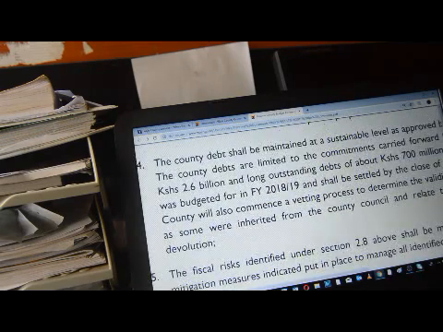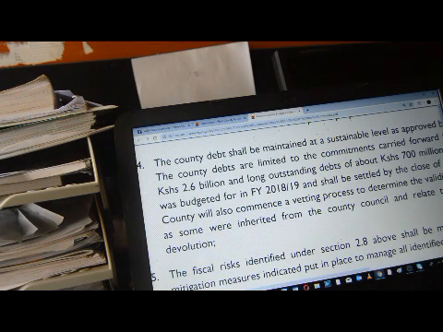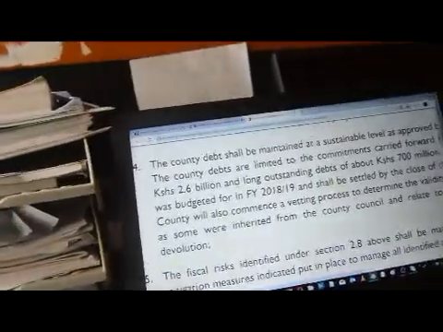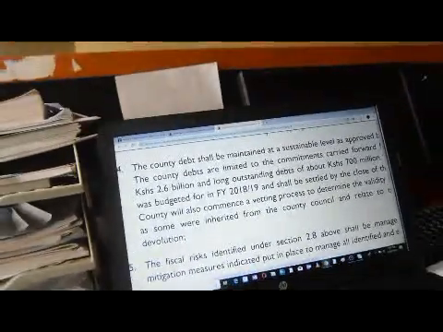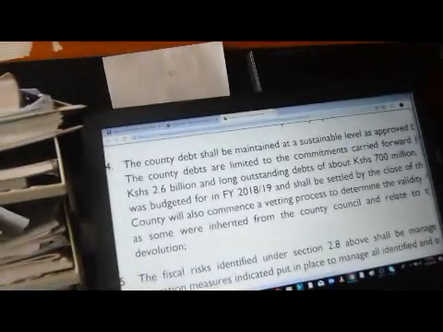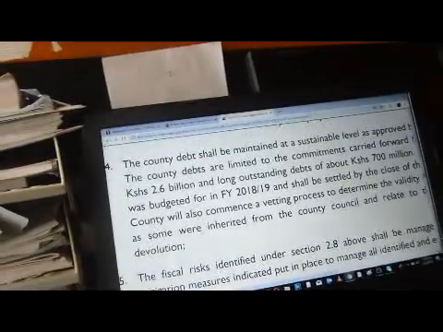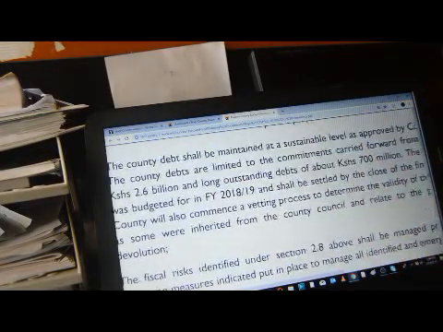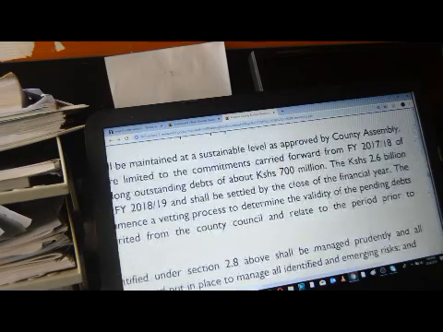Madeni lazima, nilikwambia lazima, hata wakikuwa na balanced budget, lazima kuna mahali fulani watasahau watuambie madeni yao. Haya, ni hapa tu. Madeni yao ndio haya. Wacha nisome ikuwe clear. Haya, county debt shall be maintained at a sustainable level as approved by the county assembly.